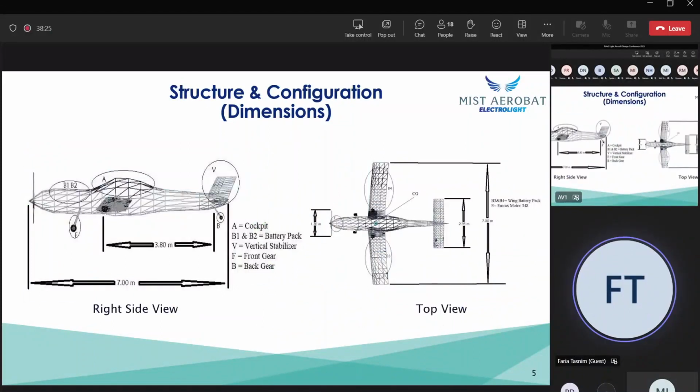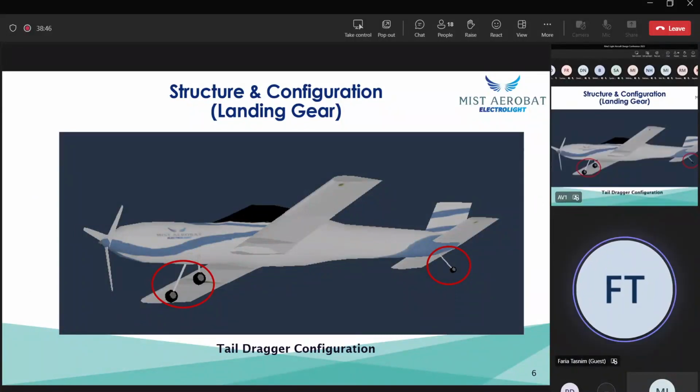Here is the structural configuration and component position shown in the wireframe view. We have chosen a tactical configuration for our fuselage. The wings are slightly dihedral and slightly tapered. A conventional tail configuration has been chosen to fulfill the requirements of using mechanical actuation devices. We have chosen a tail dragger configuration for landing gear for keeping ground clearance during takeoff due to the presence of the propeller at the nose section.